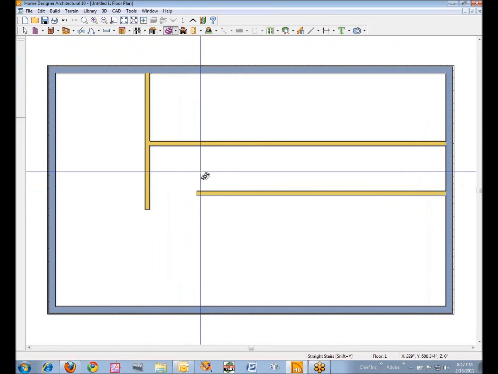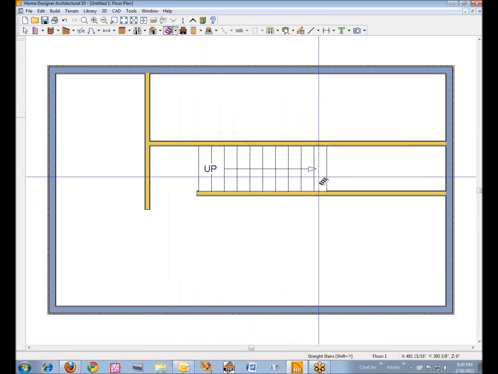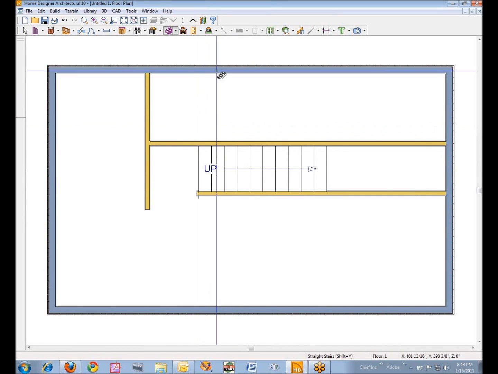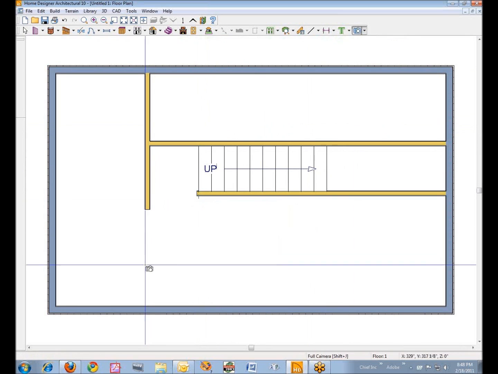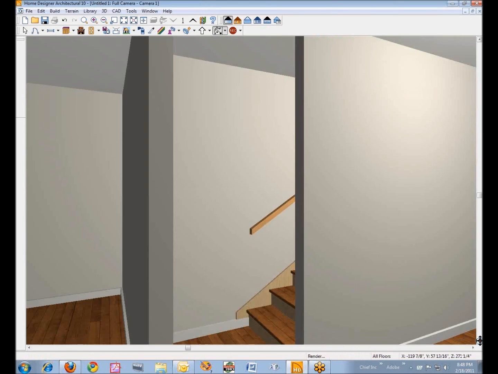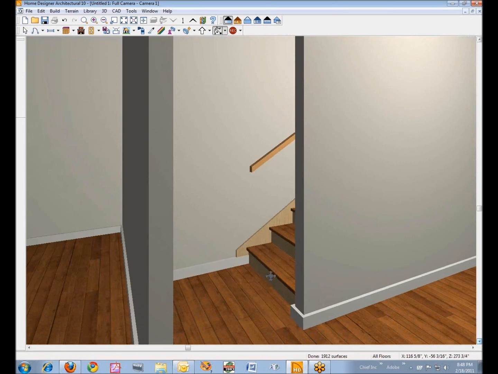Okay. You draw your stairs. And I told you they default to 39 inches because that's code. And let's take a look at this. Of course, stairs are going to want to go to the floor on which they're drawn. So if they're right away, that's not going to work. In your picture, let me drag that over here. Where'd it go?